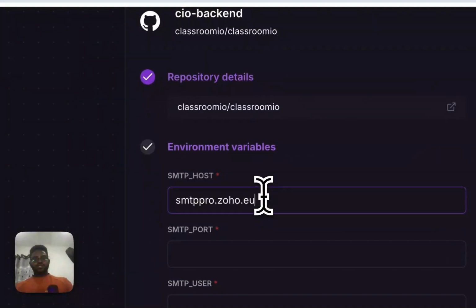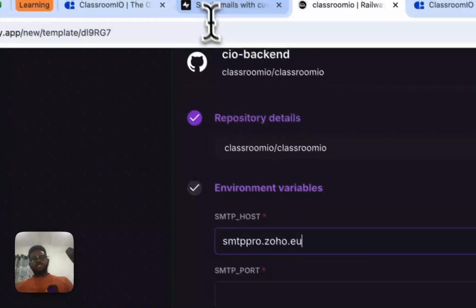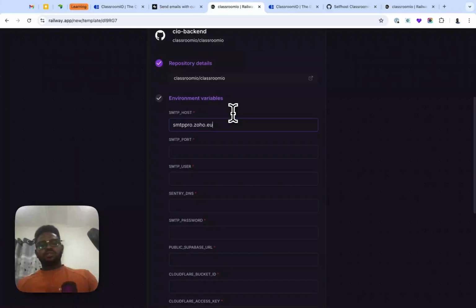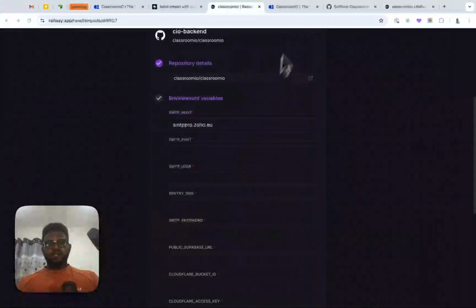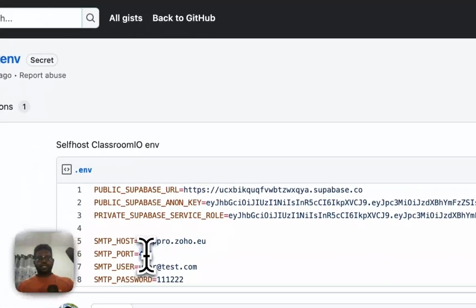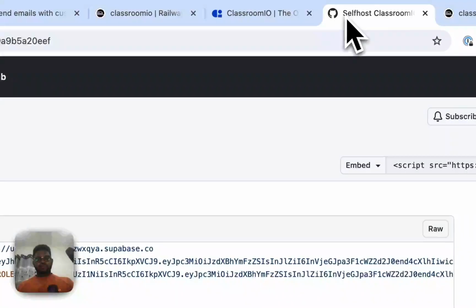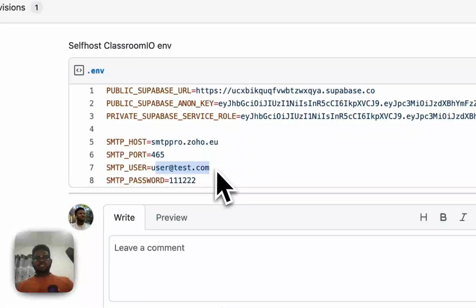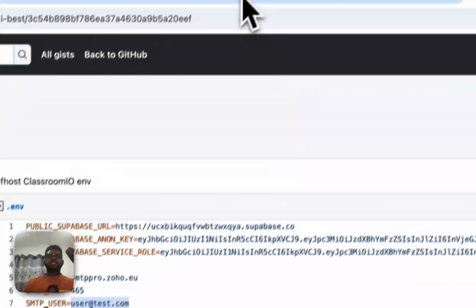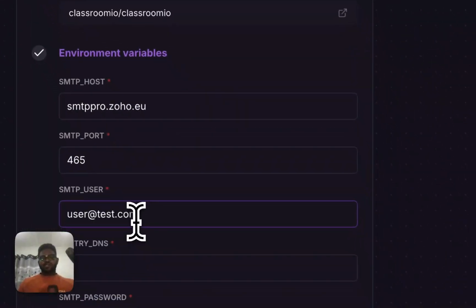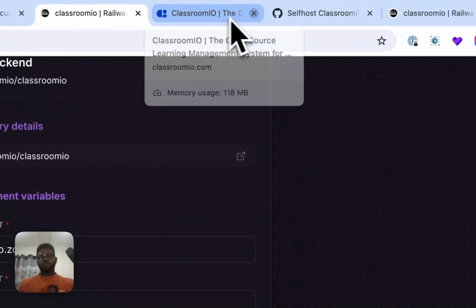Basically, you just need four things. You need the host. Any of these services will give you this. But if you're using Gmail, you could just Google SMTP for Gmail, and you get the host and the port. So I'll just copy that from here, 465, paste it here. Basically, this is a fake user, and it really isn't required. Email sending will definitely fail because this user doesn't exist. But I'm just putting this anyway, so you know where to keep it.